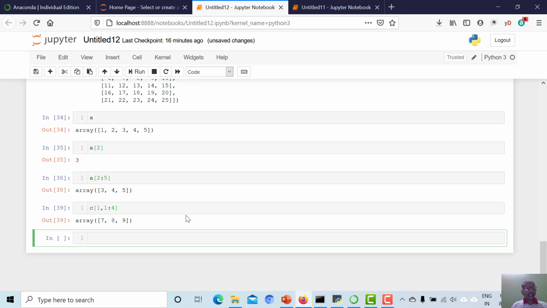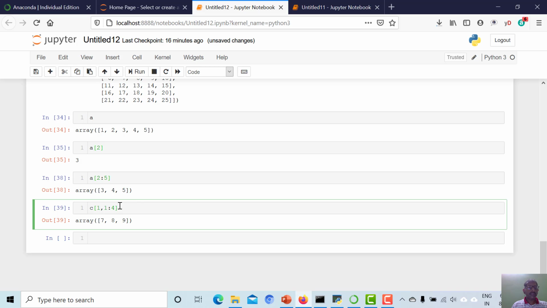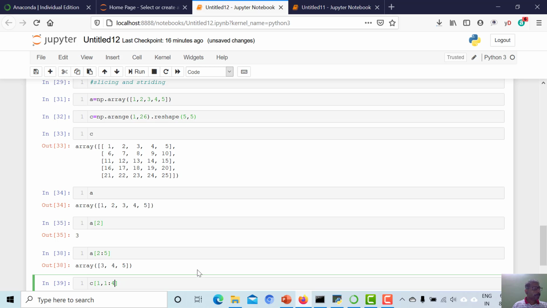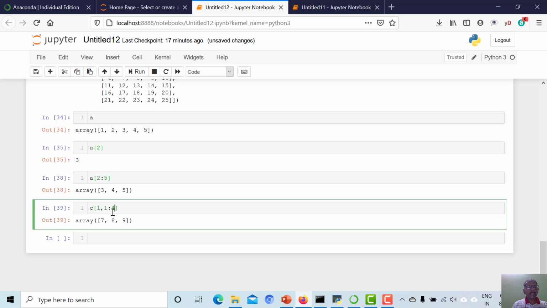Now we can also do striding. In the case of striding, we write one more parameter just after the slicing parameter. That means the array will be in the output, but the striding number will be written after that. Suppose in this case I am writing the striding parameter as 2.